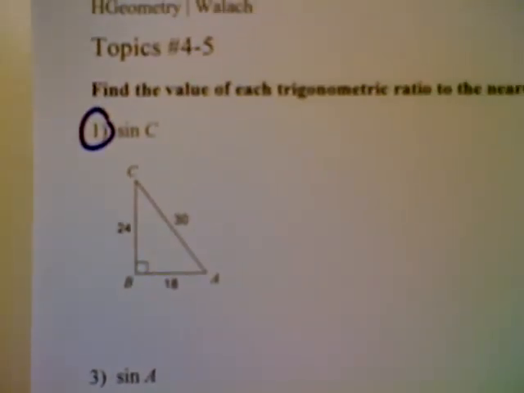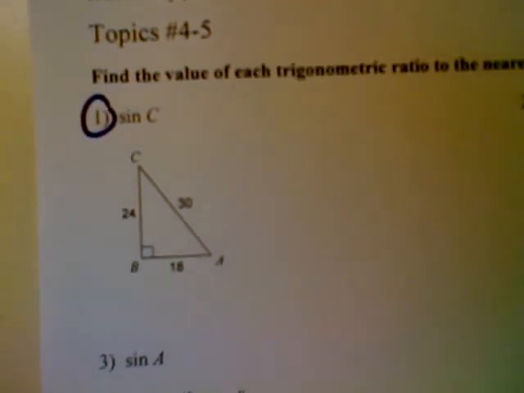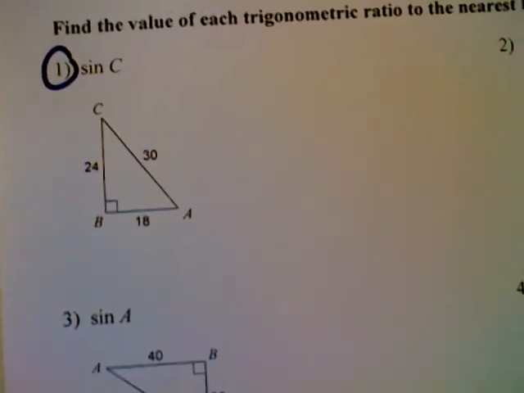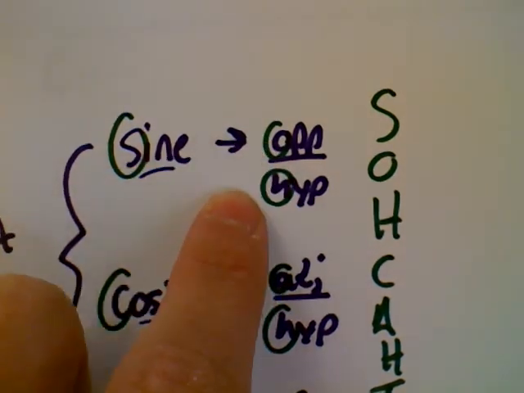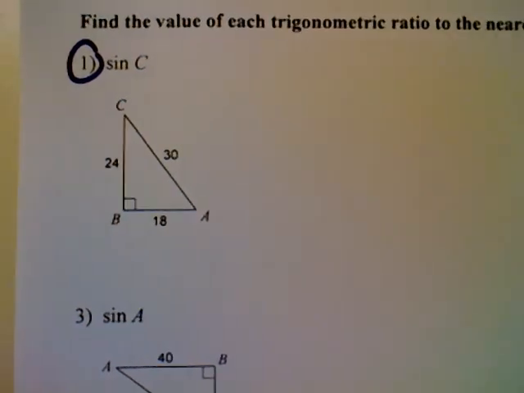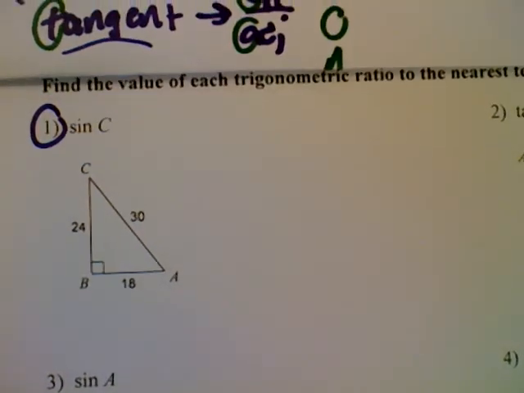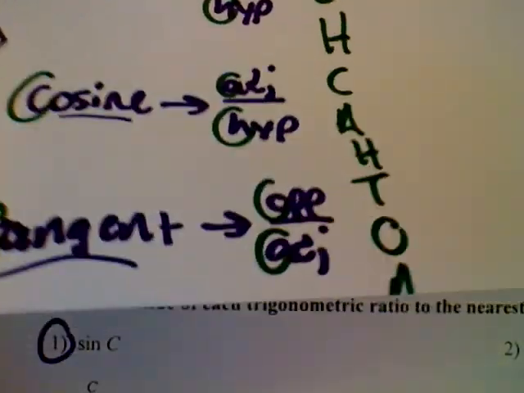The first example asks us to find the sine of an angle. We should be able to do that using the acronym that we just looked at. If I get my cheat sheet out, I know that my sine should be the opposite over the hypotenuse. So maybe we should leave this out for ourselves. Since the sine is the opposite over the hypotenuse, you should look at this triangle and look for the opposite side, and then look for the hypotenuse. Again, remember, sine is my opposite over my hypotenuse.